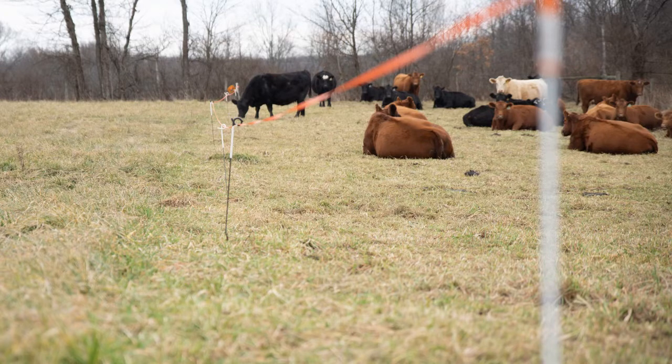This photo represents the transition in what's been grazed for 24 hours and what's about to be grazed for the next 24. On the right, where the cattle are bedded down, they've been in that cell for just about 24 hours. On the left is what they're getting ready to go into. My subdivision fence is half-inch polytape on pigtail posts. I like the polytape because of the visibility — cattle can pick it up a little bit easier, but also the deer and other wildlife.